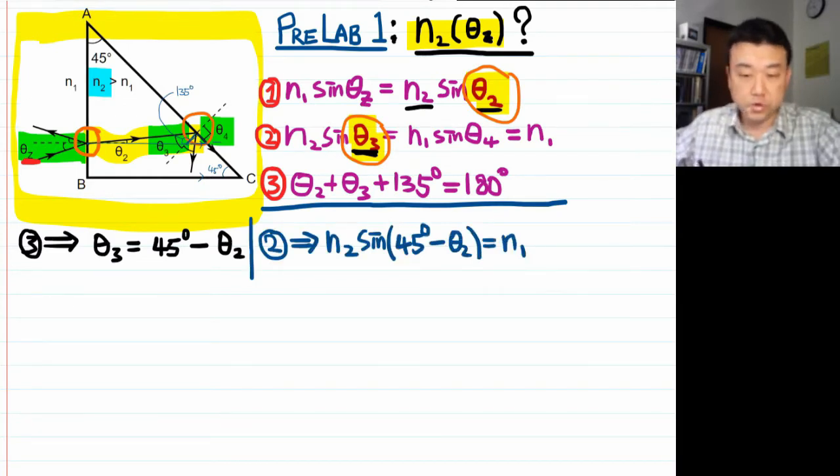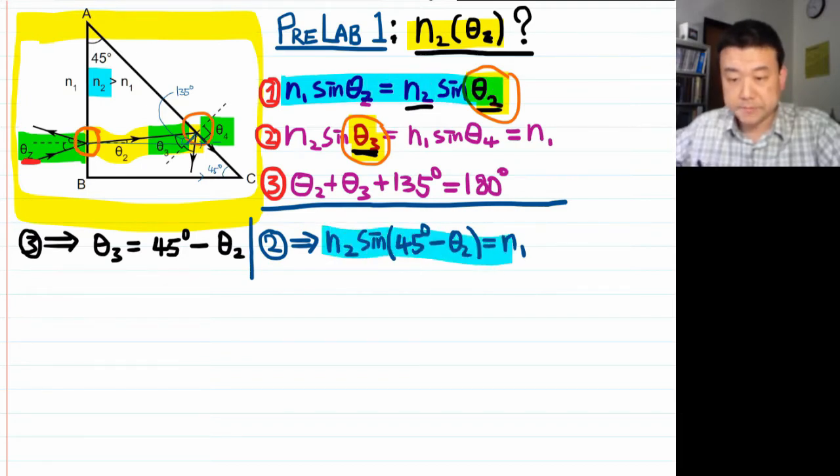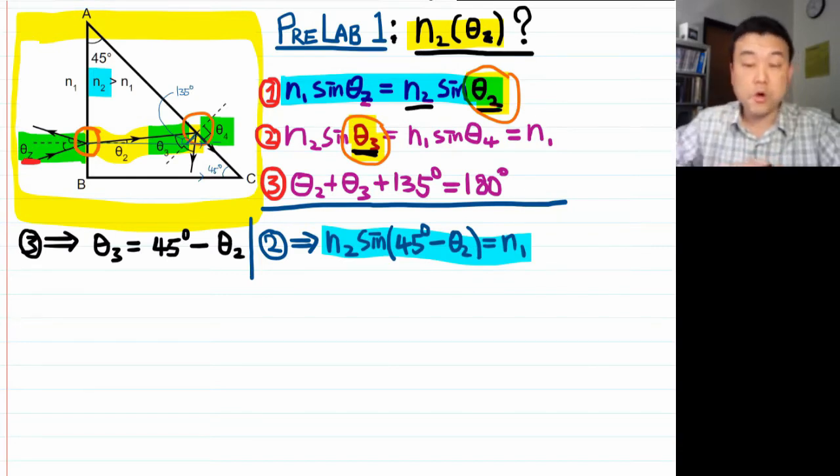Now, these are the two equations you have left at this point. N1, which we haven't touched, and N2, which looks like this. Now, my goal here would be to solve one of those two equations for theta 2 and plug it into the other equation, hoping to get one equation in terms of only N2. But the challenge here is that theta 2 is inside all these special functions. So it looks like I need to use a little bit of trigonometry.